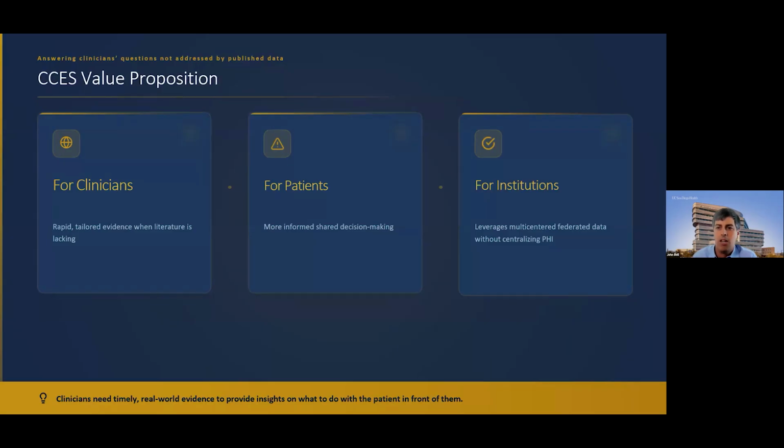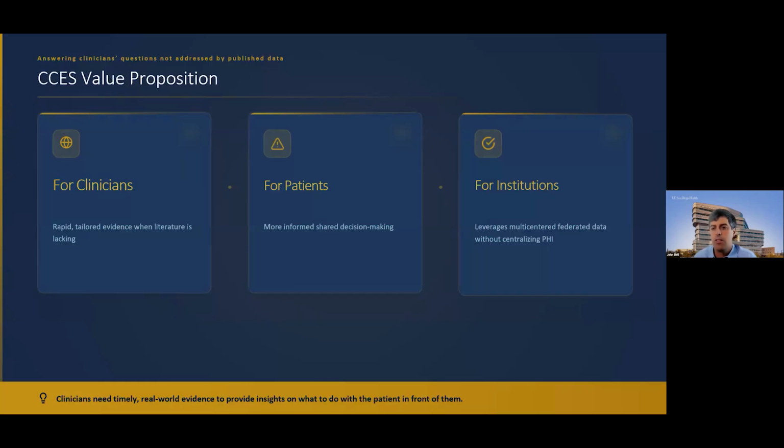For patients, it helps for better informed shared decision making. So instead of just relying on your doctor's clinical experience, doctors are also able to bring some evidence to help explain how they're coming to their conclusions about what to do next, and share that with the patient. So the patient is also able to help with that shared decision making, and not just based upon what they've heard from Dr. Google or from the TV commercials.